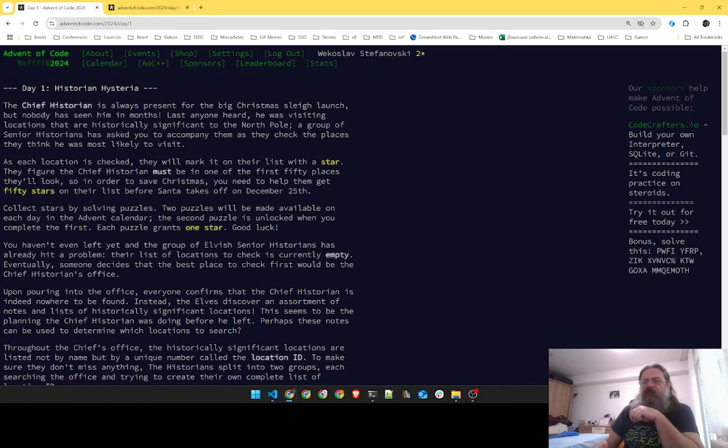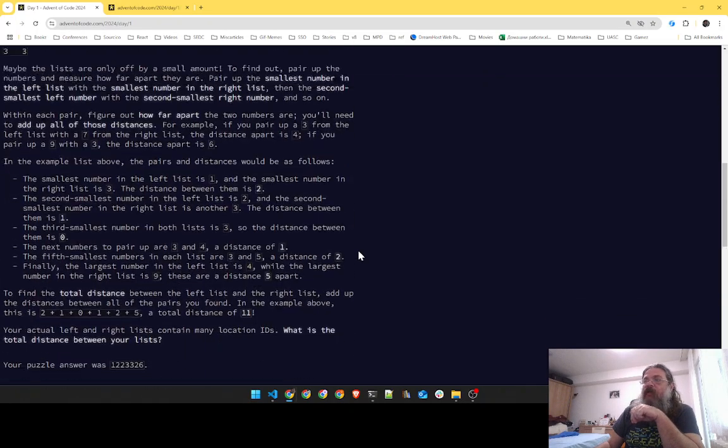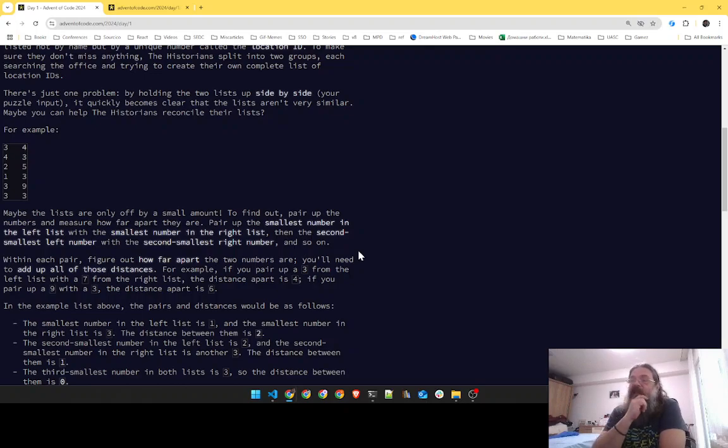So it was a small and fun task, and the biggest problem was actually reading the input, because we are reading the input line by line, but we need to separate those because the left part goes on one side and the right part goes to another side. So processing the input was a bit tricky, and I expect that a lot of people had problems with that.